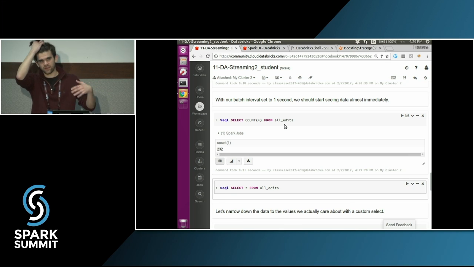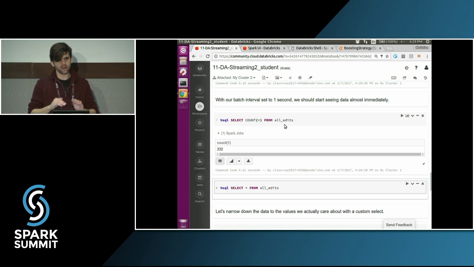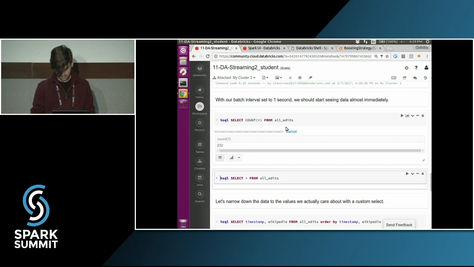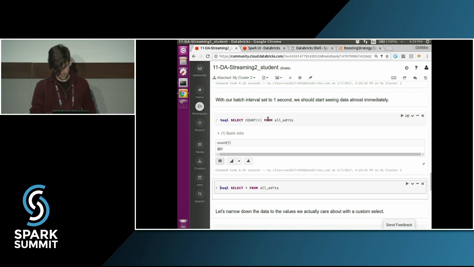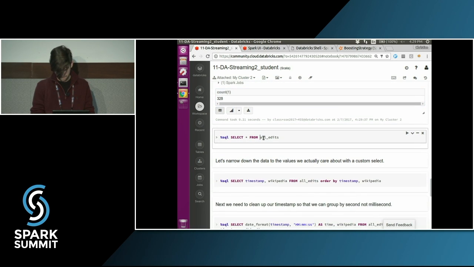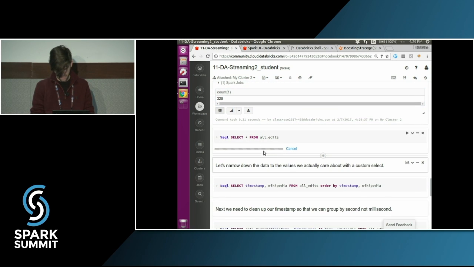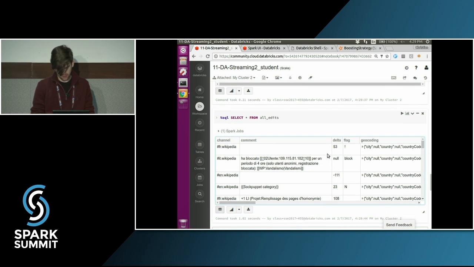But you can see as this table grows and grows over our 2-minute window for each of those second intervals. So now our window is just going to be sliding along a second, right? As our window grows and grows, we see more edits come in, and then eventually this is going to start to stabilize out. And then we can actually take a look at what's inside of that table.